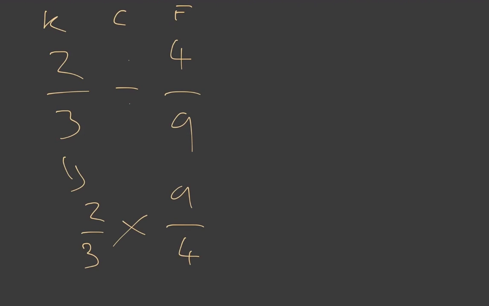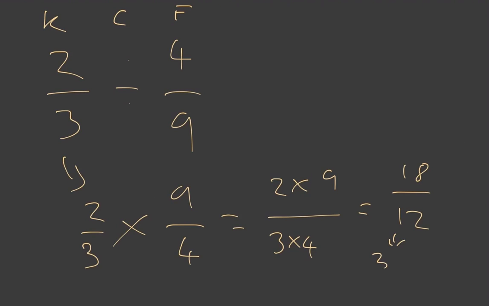And as we learnt earlier, we're going to multiply these two. So what we will have is 2 times 9 over 3 times 4, which will give us 18 over 12. So now we can simplify these two fractions down, as we know that they're both in the 6 times table. So we'll have at the top 3 over 2 as our final answer. And this is how we divide fractions.